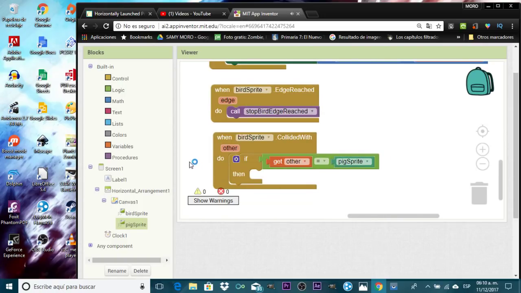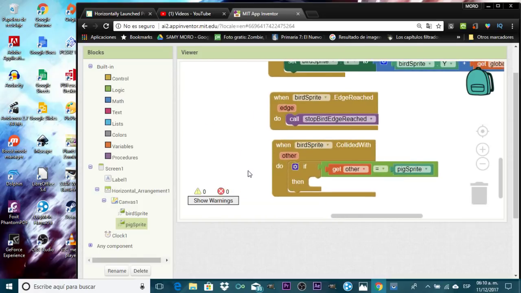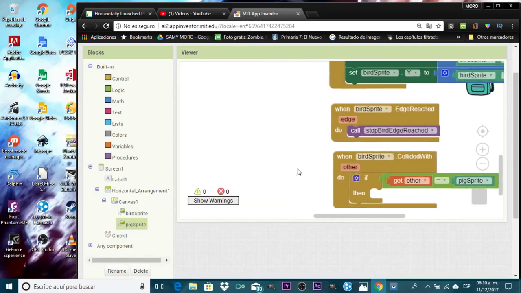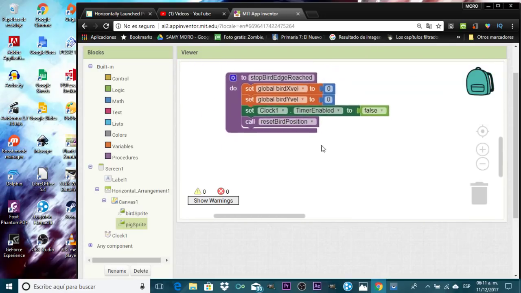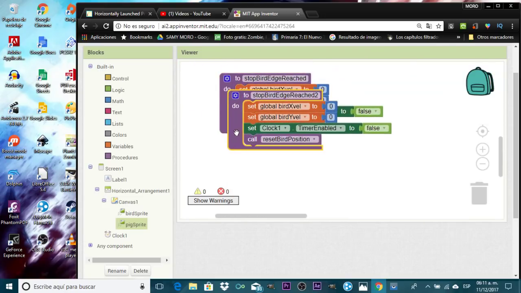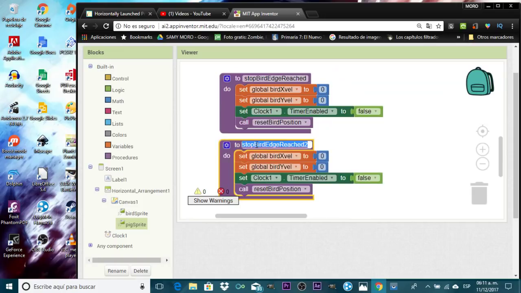What is going to happen when we have this collision? Well, we are going to have something similar to this procedure that we used. We are going to duplicate this one and we're going to call it stop bird pig collision.